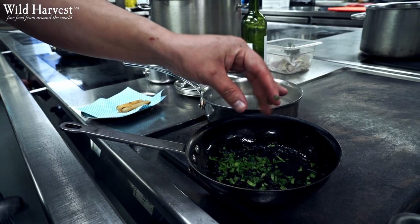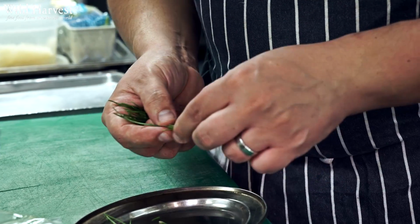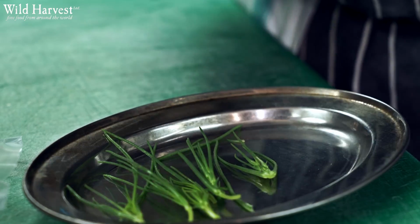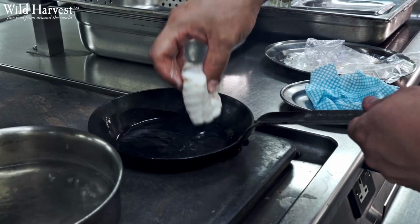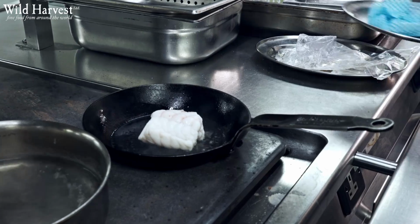Finding the right ingredients and taking them from people that care just as much about the food as we do is vital. You have to get the best quality ingredients, treat them with respect, cook them carefully, and you're always going to end up with the best results. If you've got an inferior product, you're fighting a losing battle from the start.